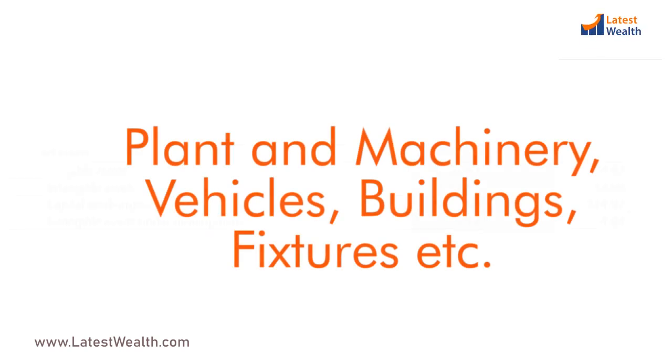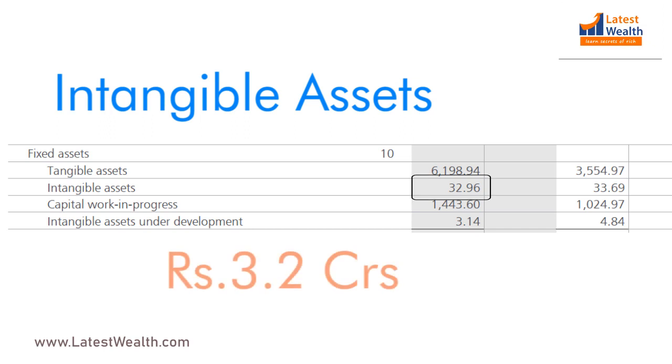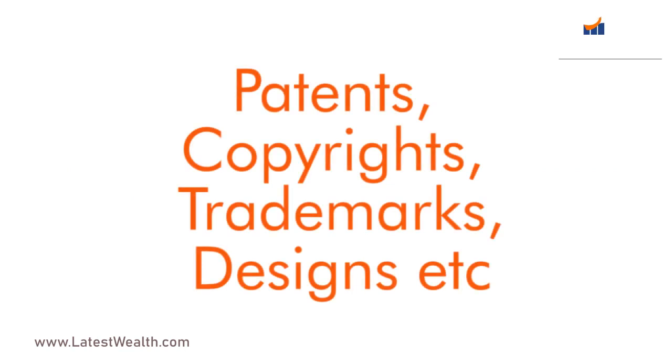Let us go to the next line. The next line item reports the value of intangible assets. Hope you remember, intangible assets are those which you cannot touch, which you cannot see physically, like trademarks, licenses, patents, software. These are valued at rupees 3.2 crores. Intangible assets are assets which have economic value but do not have a physical nature. These usually include patents, copyrights, trademarks, as I said, designs, etc.